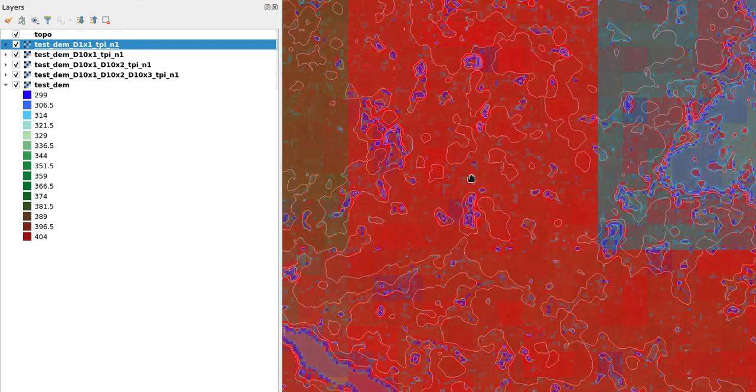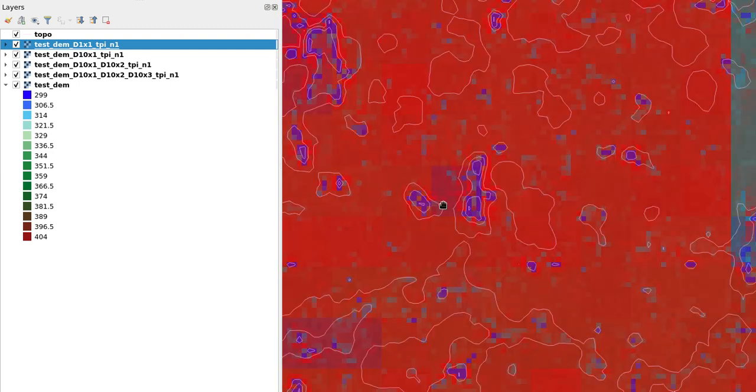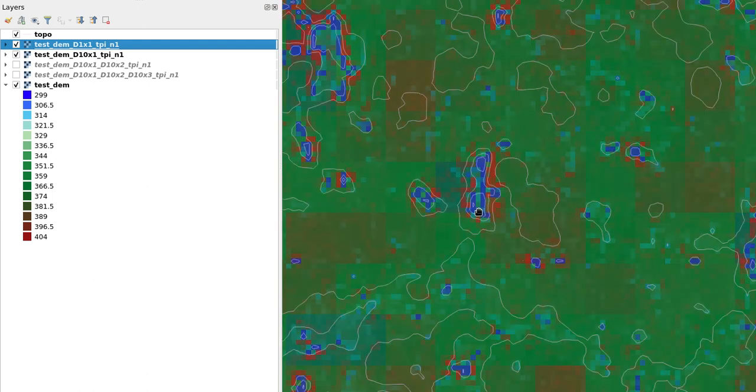Maybe I'll pick a new one here. So I'm seeing, okay, it's red here, and it's even more red here, and it's more red here. It depends, like if I had more data on this map about what I was trying to do, but this looks like a high point. And then we can maybe turn off these coarse resolution ones. And I guess this is actually a hole. It's actually like a little pond right here because it's so blue.